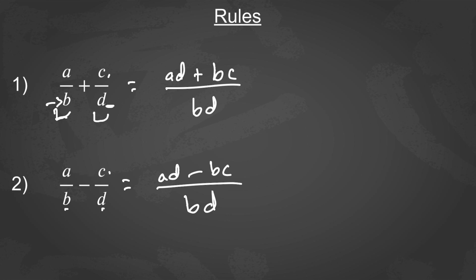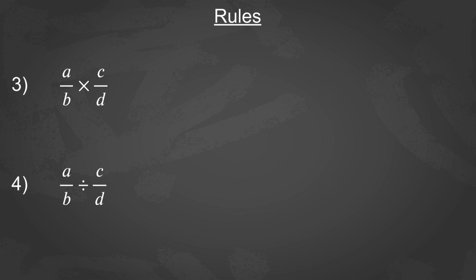Now, when it comes to multiplying fractions, the process is even simpler, because when we're doing something like this, we can just go ahead and multiply the numerators on top, right? These numerators here, and then we multiply the denominators. So here, a times c, we're going to get ac, divided by b times d, we get bd, right? So in this case, this is quite simple. When we're doing division, then it's a little bit tricky.